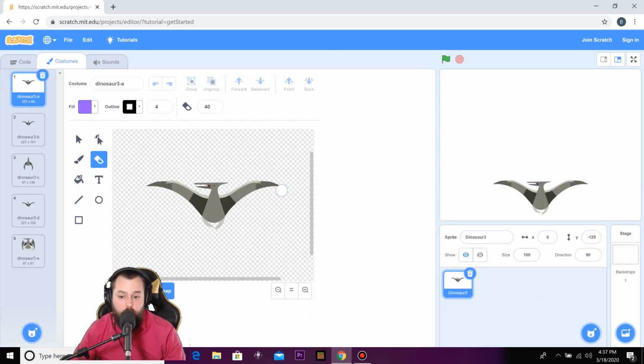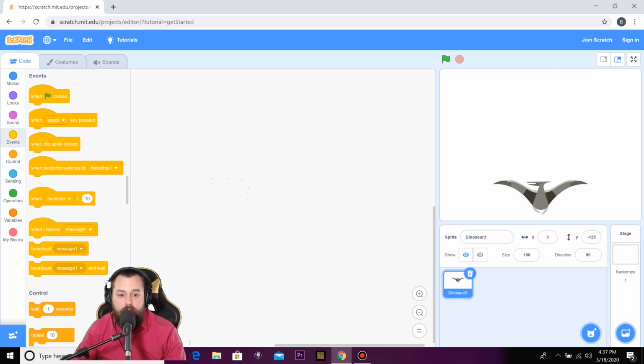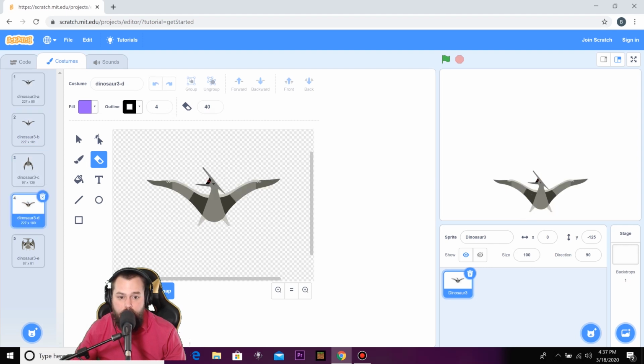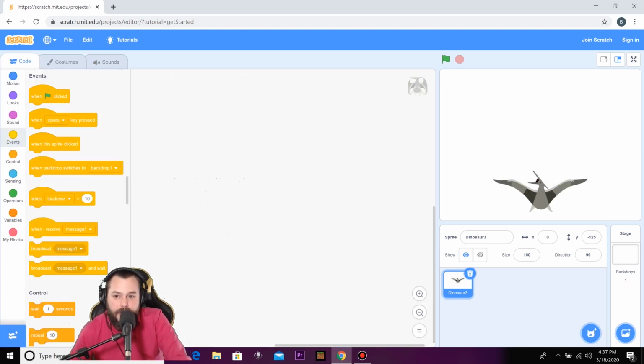Now, why, though? Think about it. Why is nothing happening? Well, the answer is we haven't programmed it to do anything. All we have done is added a pterodactyl. He's not flying around. We have costumes to make him look like he's flying. See? Oh, hey, look, he's dancing. Anyways, it looks like he's trying to catch the fruit in his mouth, but nothing's happening.